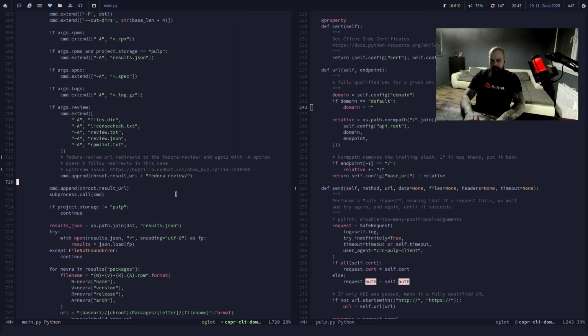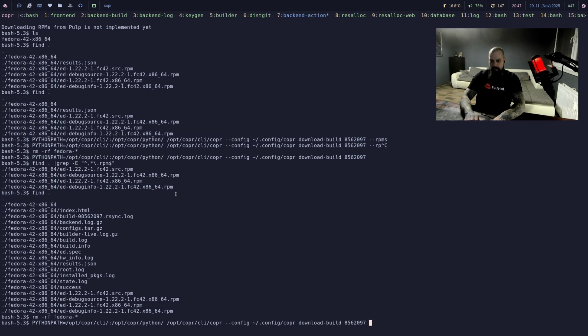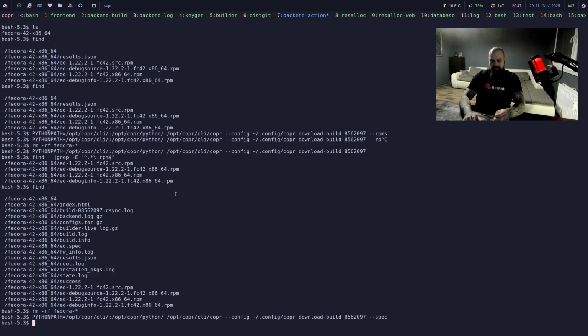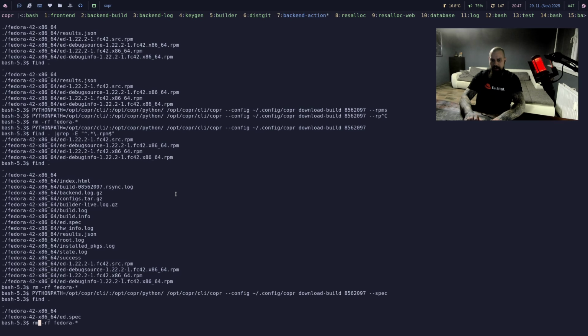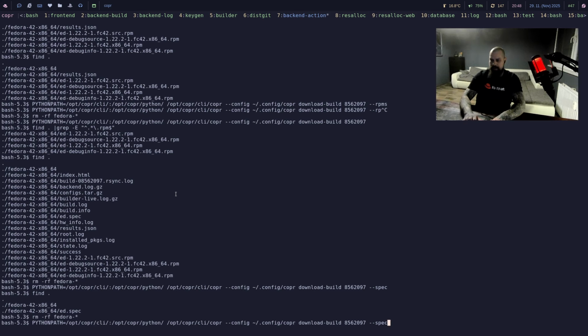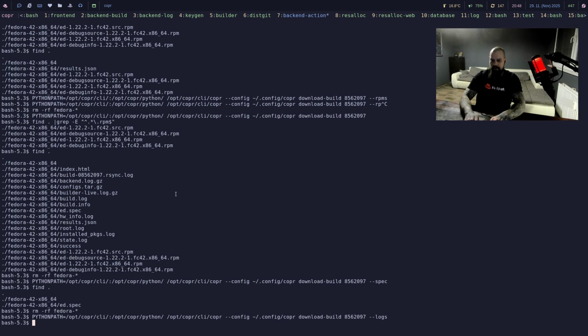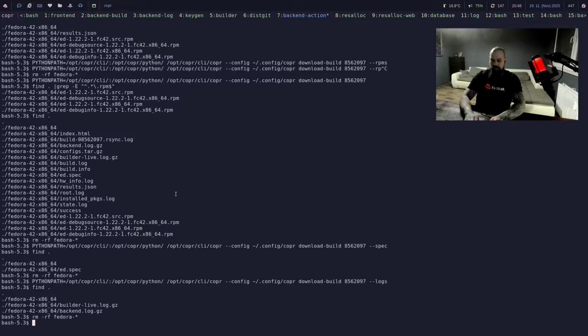Remove everything, and if we specify spec, then no problem, and we find the spec is there, rm -rf. If we specify logs, find, logs are there, remove.